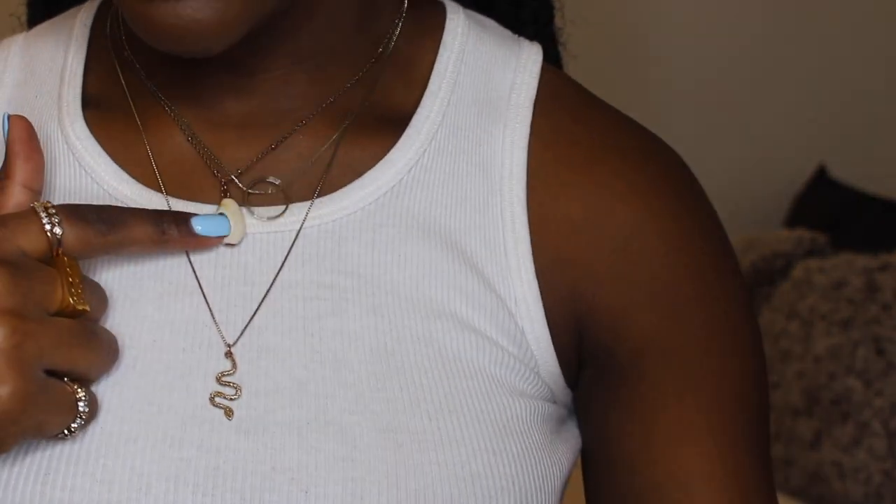I was looking for my rings forever — I thought someone stole them, I always put them in the same place — and then I found them all in my jacket. I'm putting on a Little Words Project bracelet I got from the Victoria's Secret ambassador program, and a Timex watch I got a while ago. It doesn't work but I like it for the aesthetic — it's just so dainty. My rings are from Vince Camuto, Forever 21, and the thrift store. Necklaces are from Brandy Melville, AliExpress, and Forever 21. Earrings also from Forever 21.